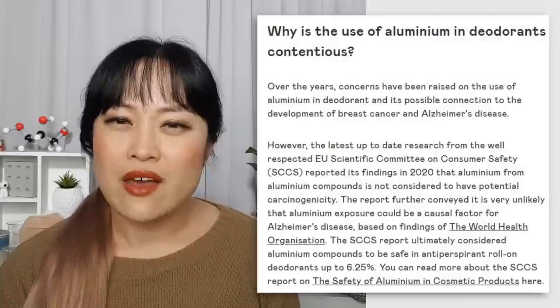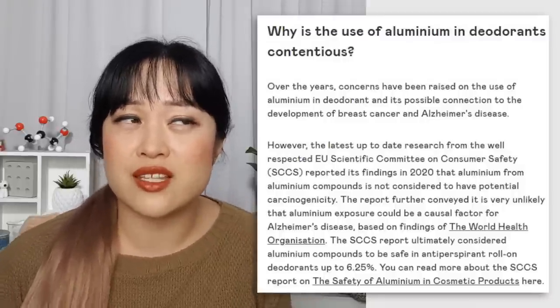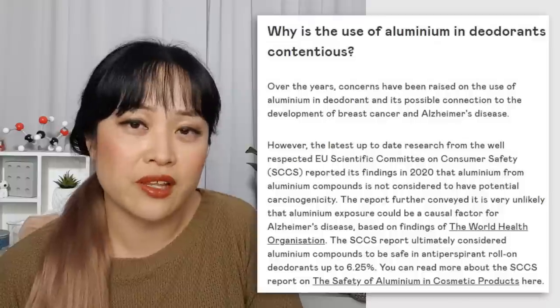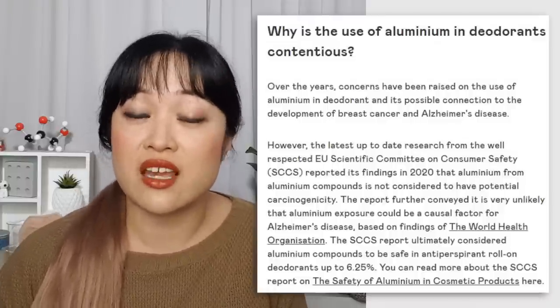I'm most excited about the deodorant. A lot of people have told me they want aluminium in their deodorant for anti-perspirant function but can't find one without single-use plastic — this is a refillable roll-on anti-perspirant deodorant with aluminium, and apparently it's a world first. They have an FAQ that explains their decision to use aluminium really nicely, and I wish they did the same for their other products — saying something like 'we don't use these ingredients but we don't think there's anything wrong with them.' The body lotion looks pretty standard, which is actually a good sign, and it comes in a pump bottle.